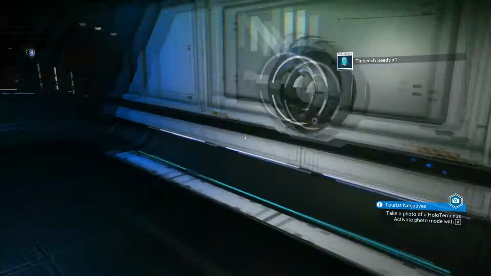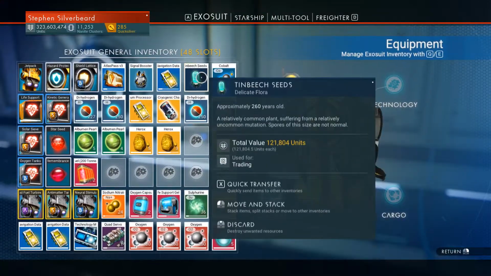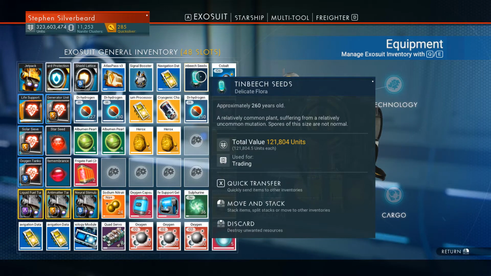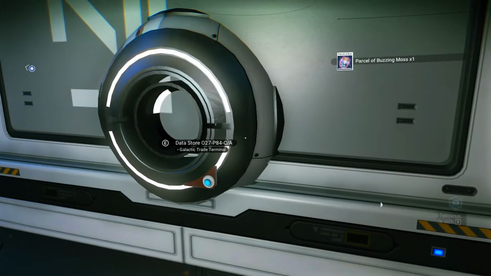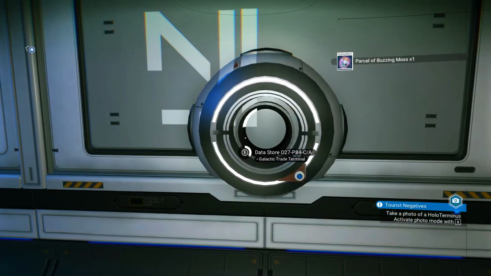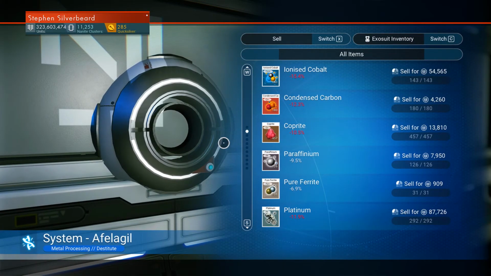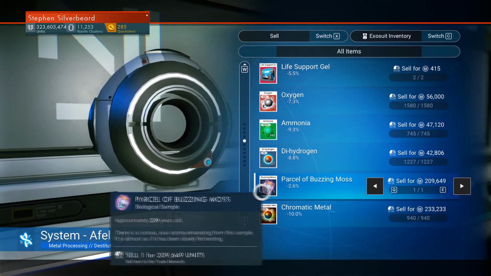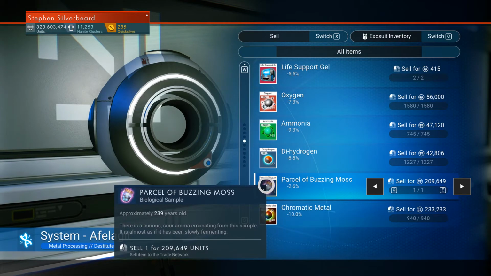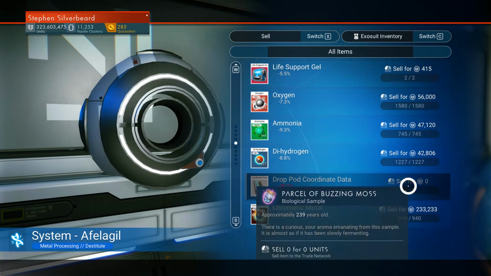Let's just... Oh, we got some Tin Beach seeds. What are those? Tin Beach seeds. So they're worth 121,000. Let's see if we can sell this stuff off. Something else just flashed up there as well. So what we got here? Minus 2.6, a parcel of buzzing moss, approximately 239 years old. This is a curious sour aroma. Okay, we'll sell that.